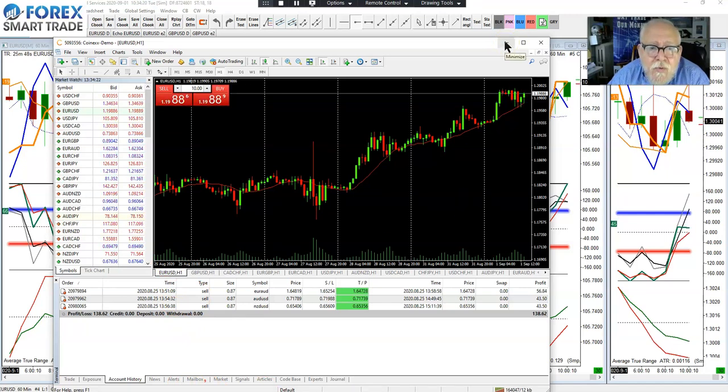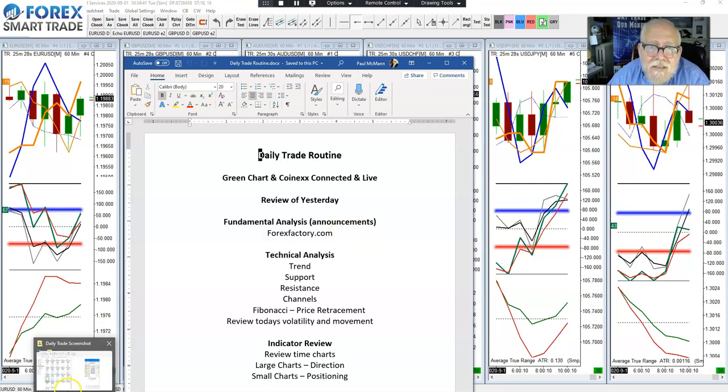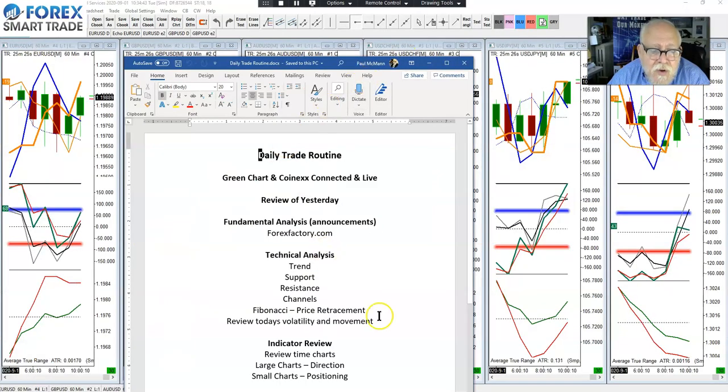It helps you figure out what you were misreading, because the indicators are generally very, very accurate, almost 90%. So when you get able to read them, you'll be able to take advantage of that. Fundamental analysis. We are technical traders. What that means is the indicators are very good at picking up price action movement.